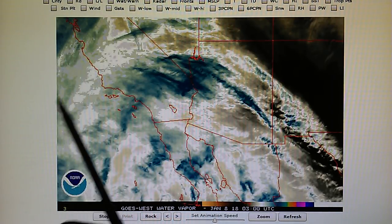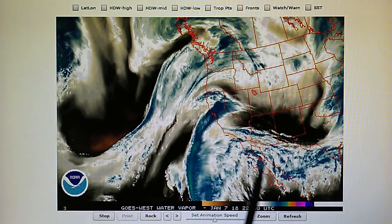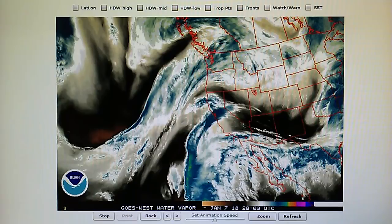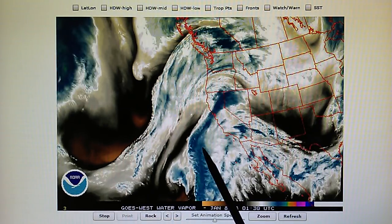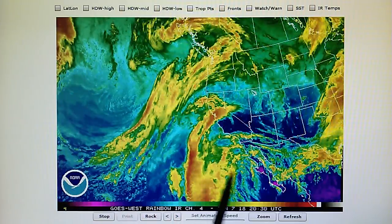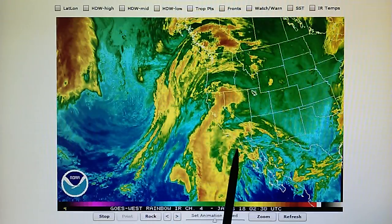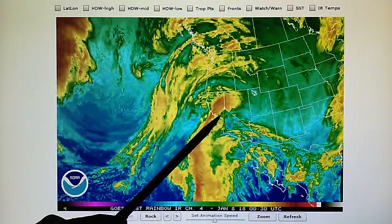Here's the southwest map. You can see all that water vapor moving in. It's kind of hooking around a low pressure that is set up right here off of Baja, Mexico, right down here. That's causing some clockwise rotation. That's winding this around. And once again, all that transmitter activity right here is breaking up the continuity of this flow pattern right here. There it is. That's very obvious. This should be all just a continuous flow of moisture in, but we can see the transmitter pulsing and breaking up, evaporating this moisture just as it moves into California. Look at the manipulation going on right here.